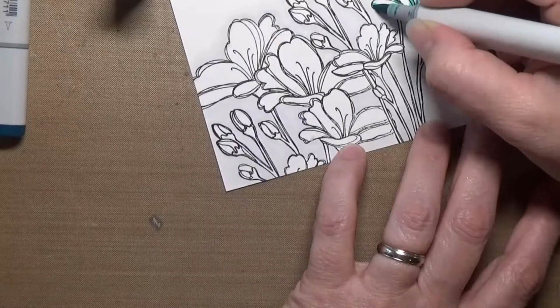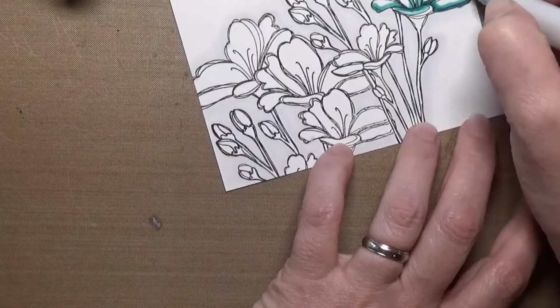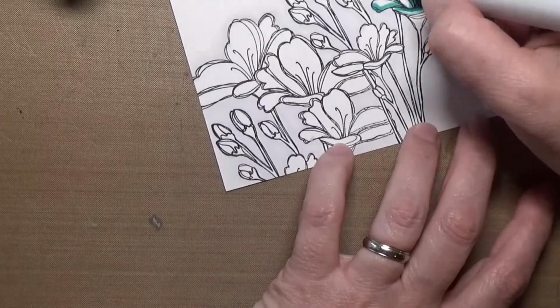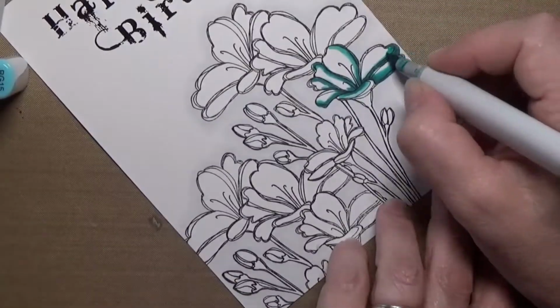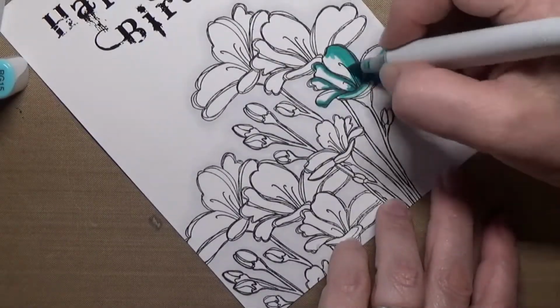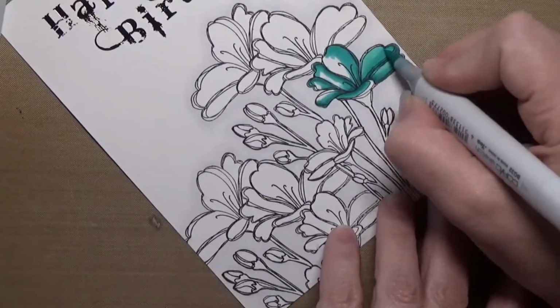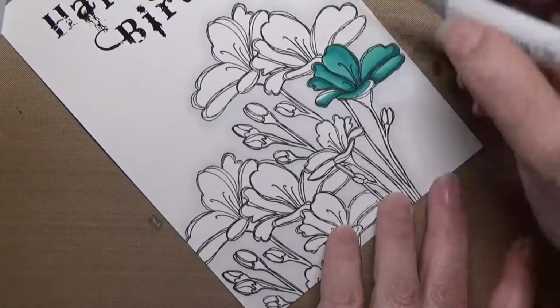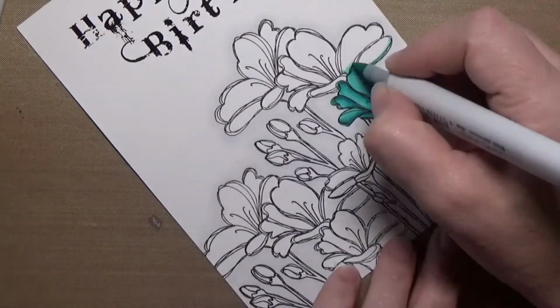And I started with my light, and then I kind of changed when I started my second flower, and I decided to go dark to light. And I think for these flowers it kind of worked a little bit better to go dark to light. That way I really preserve the lightest part in the highlight of the flowers.